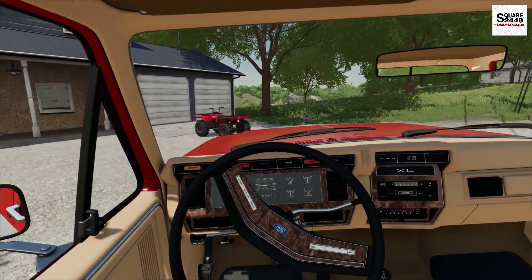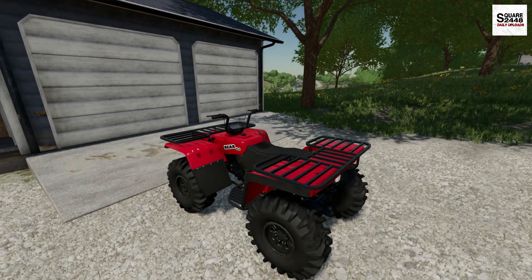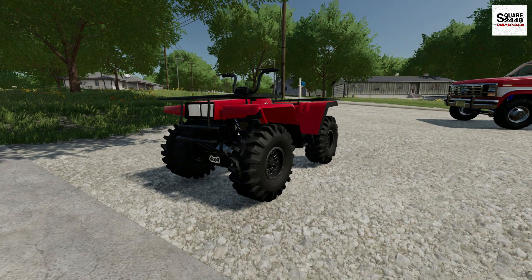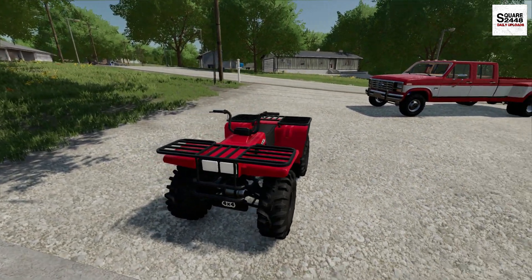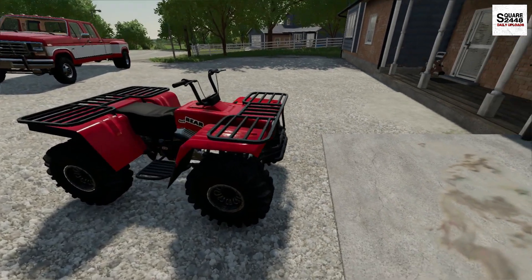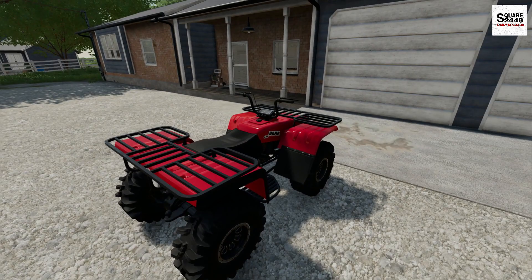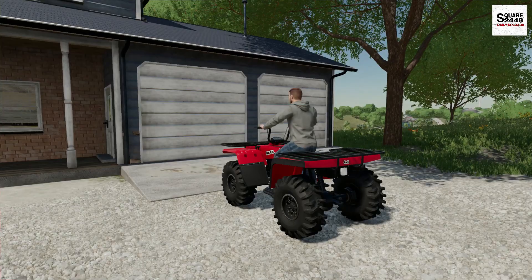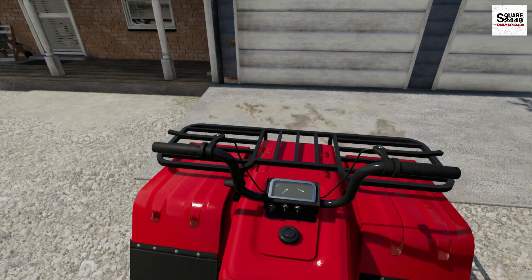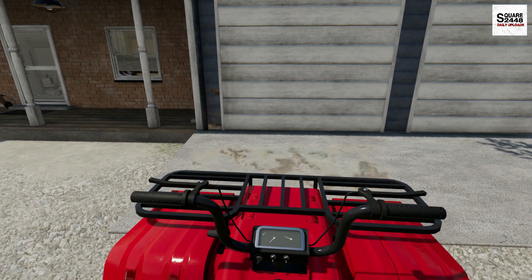We are arriving here now — let's pull right on in. I just saw this on the marketplace this morning and sent a message that I'd be on my way. This is a thousand dollars. New quads are really expensive, and I want a quad but I don't want to spend five or six thousand — and those are cheap models. This thing here is pretty fancy. We do have a little area for some extra luggage and tie-downs. The key was in it — the seller said he was out running errands. I would definitely buy it, so I'm going to leave the money and get it loaded up.